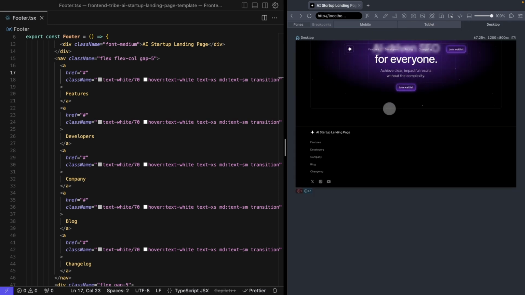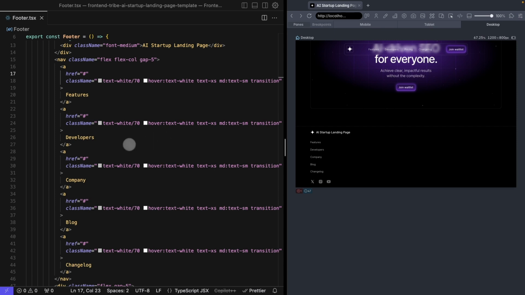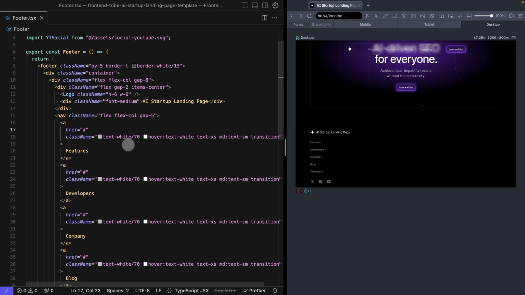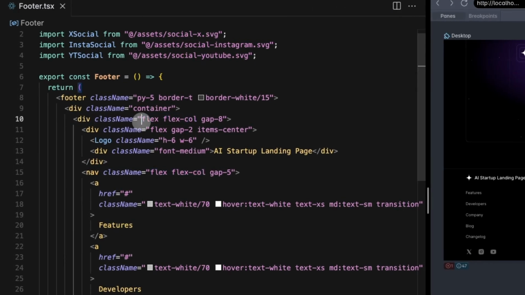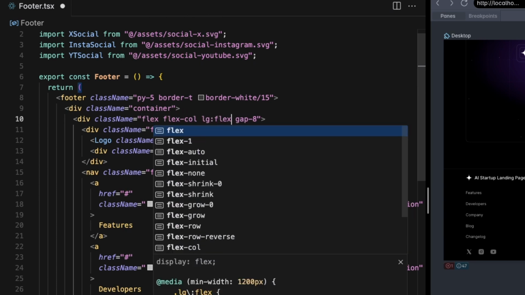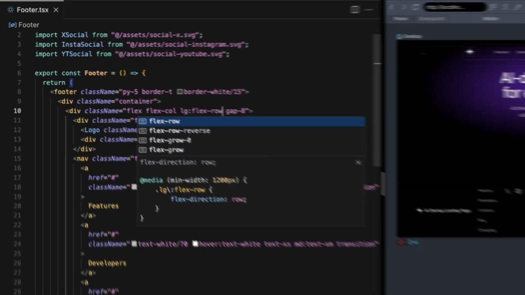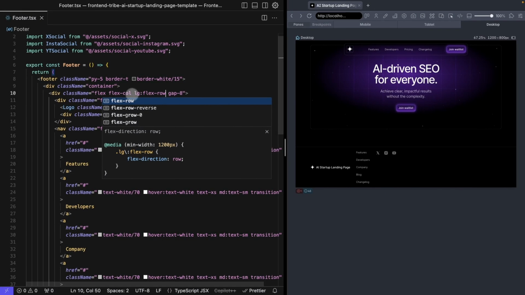And of course, at the desktop size, we no longer want our navigation or our footer being stacked top to bottom. Now we want it being displayed left to right. So I'm going to change this flex column, our wrapper around all of our columns, to, at a large size, flex row, and that should show it side by side, which indeed it does. Of course, there's a couple of other changes that we need to make as well.